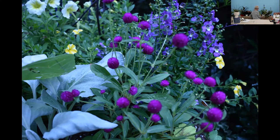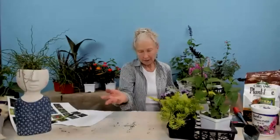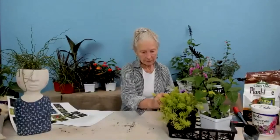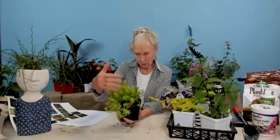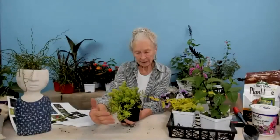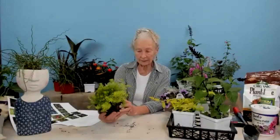And Vivi, let's diverge a little bit and come back to me again for a second. Talking about things that cascade and that are different and not necessarily flowers, because the gray in that and the dusty miller is definitely not grown for flowers. It's grown for the color and the contrast. Here is a plant that I used a lot of last year and overwintered beautifully. And now it's cascading. There's a wall above where these containers are, and it's really cascading and coming down even out of the pot and down in front of the wall. And it is just incredible.